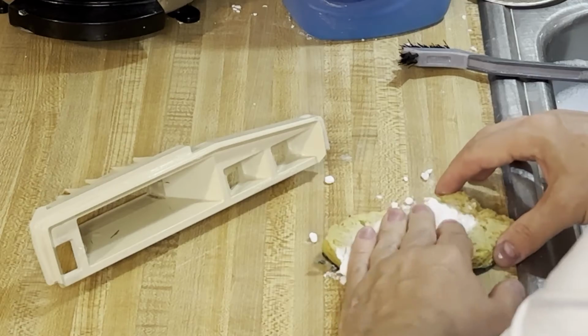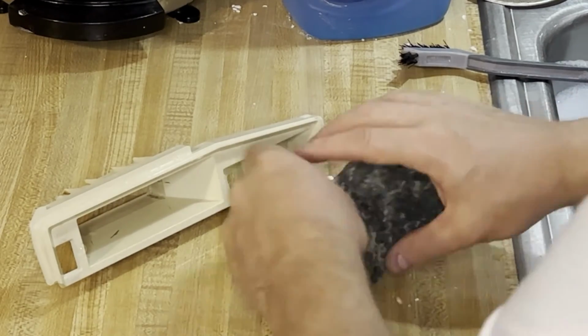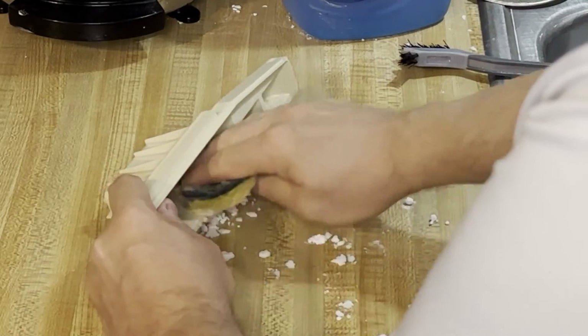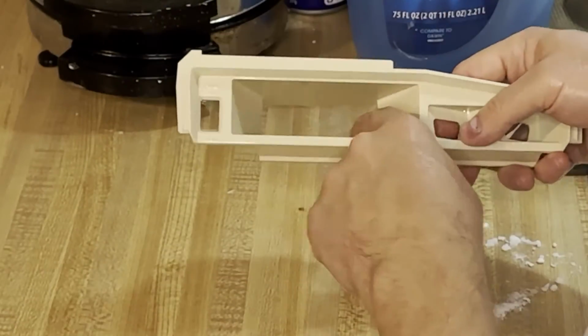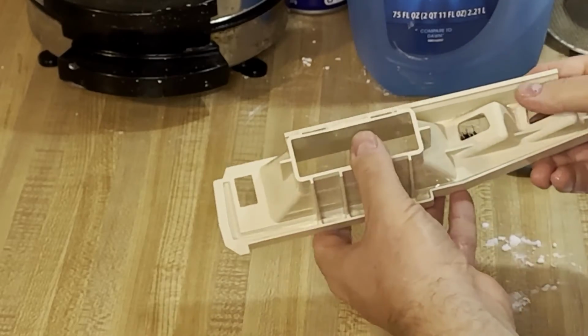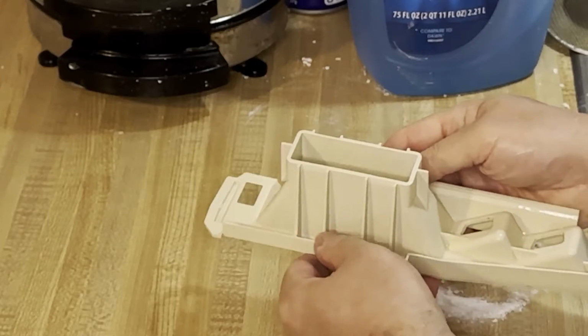lot of effort. You can see there some of the scuffs, but I was able to get that off of there with baking soda and a lot of elbow grease, a lot of work, and a lot of patience. It was one of the toughest cleaning jobs I've had to do so far. But there it is, nice and clean. I'm going to put this case back together for the retrobrighting.